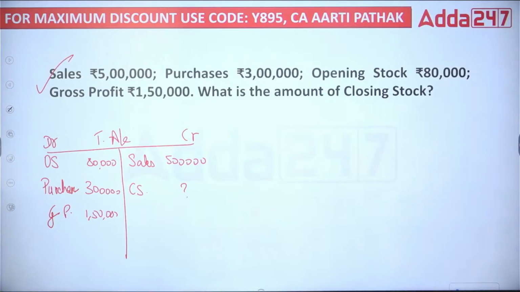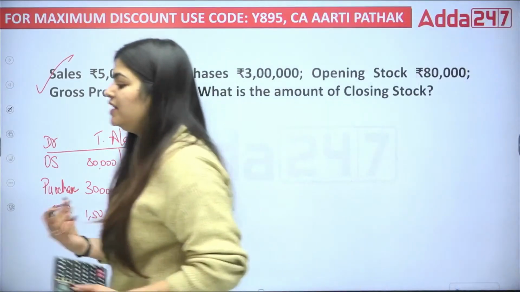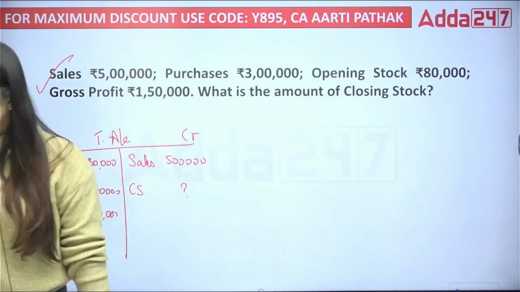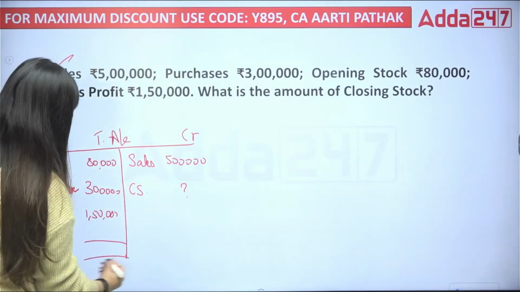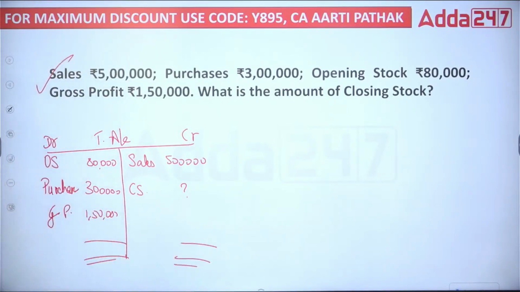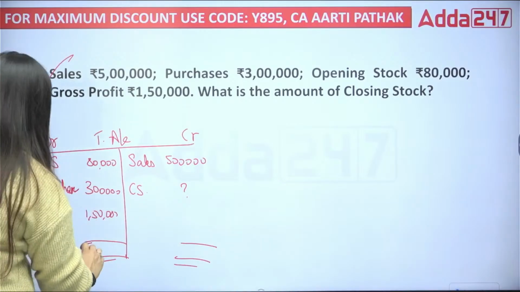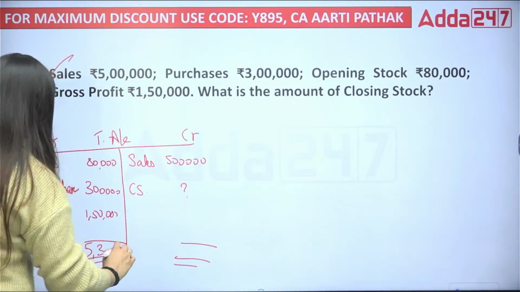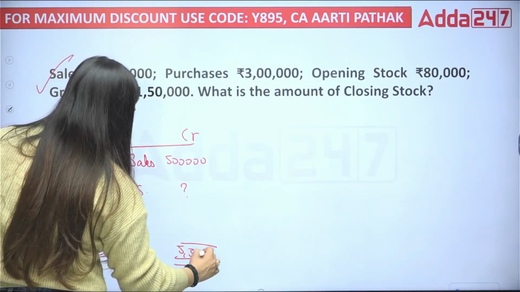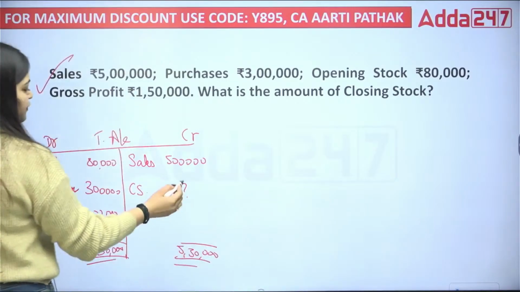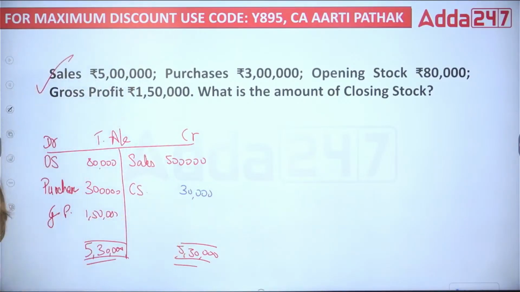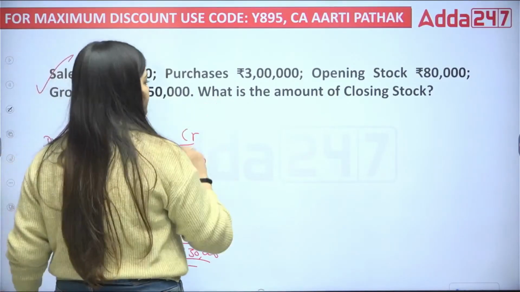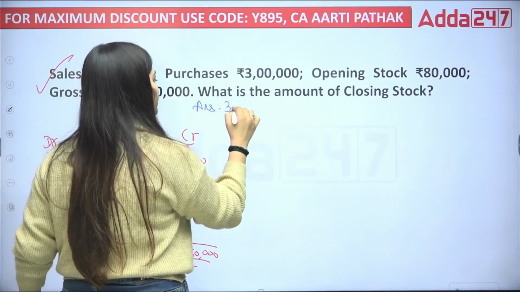See, the formula is the same only. You cannot change it. They will only change the values, and then you need to calculate it. So what is the total amount? Let me calculate over here. This is 3 lakh plus 1,50,000 plus 80,000. So which side is the greater side? 5,30,000 on this side. So if you subtract 5 lakh from 5,30,000, you will get 30,000. Okay, so this is your answer. The amount is equal to 30,000.